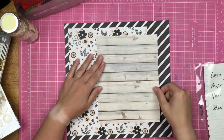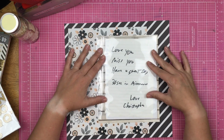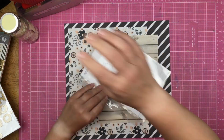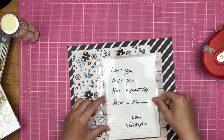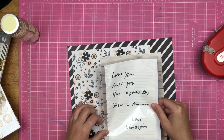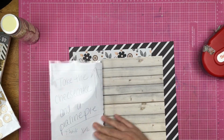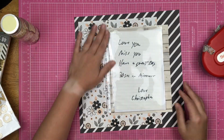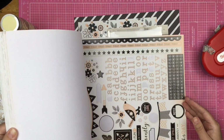And then I went ahead and used this floral pattern on top of that. And then I'm going to use this wood grain pattern to kind of be basically the photo mat of my notes. So I stuck the notes inside a 6x8 page protector, and that way I can have both of the notes out, and they will just flip flap. So you will be able to have that. Now I need to cover up that page protector there.